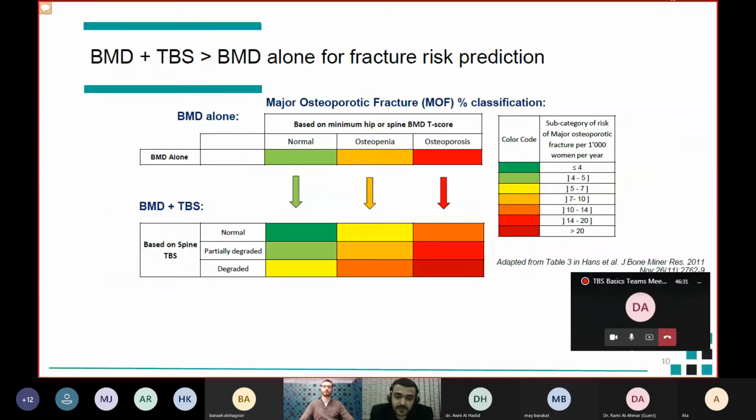Okay, so what did the TBS do? TBS plus BMD is better than BMD alone, because we were looking only at the quantity of bone over the area. We did not look at how this bone is distributed. Is it well distributed? Is the quality of the connection good inside this vertebra or not? That's why I can have an acceptable quantity, but the distribution of this quantity is bad. So with TBS, as you can see, rather than having 3 zones, we have 9 zones. Each one has a different fracture risk.